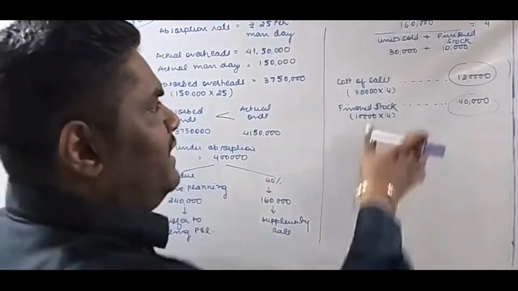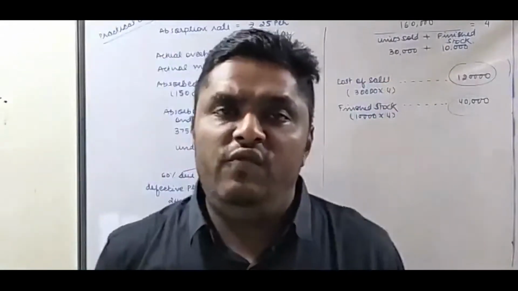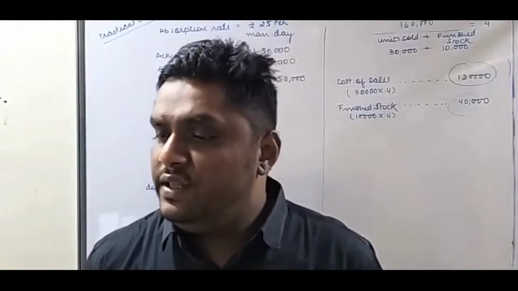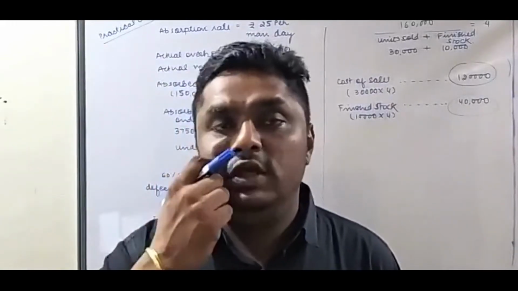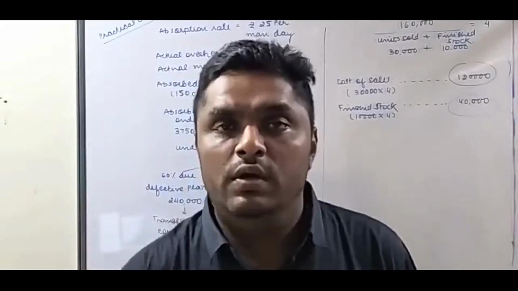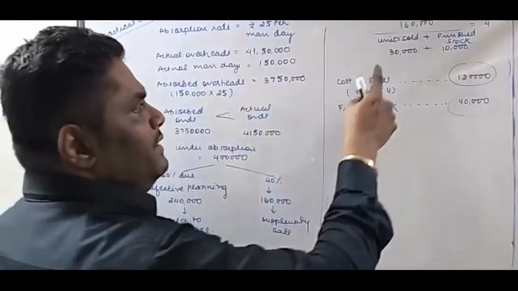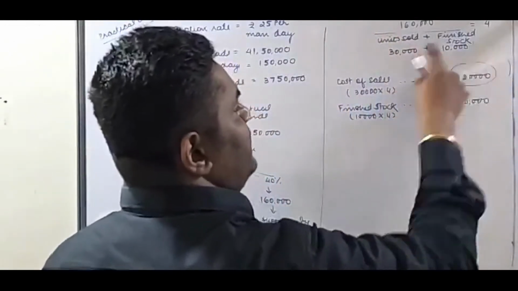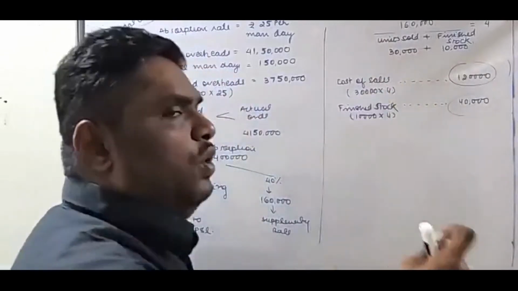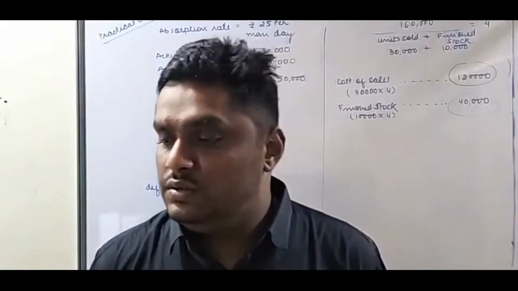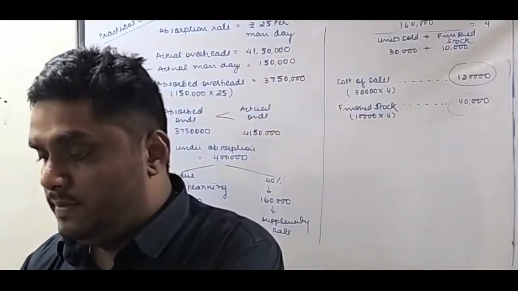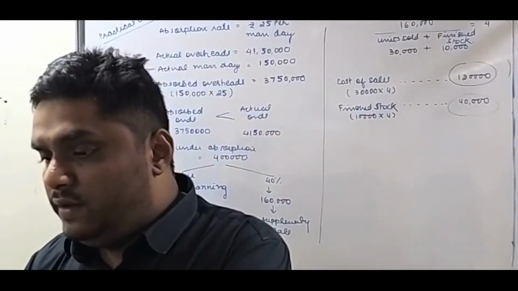See, it is given that total 40,000 units were manufactured. In the question, it is given, Divya Verma, that total 40,000 units were manufactured. Of this, 30,000 units were sold. So I have bifurcated that of the total 40,000 units manufactured, 30,000 were sold. So remaining 10,000 are still in stock. So we call it as finished goods or finished stock. Any other query, Divya?